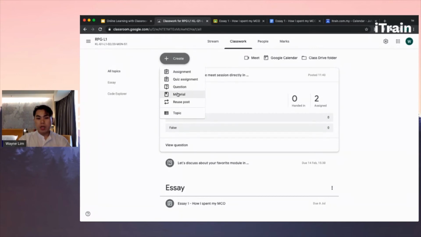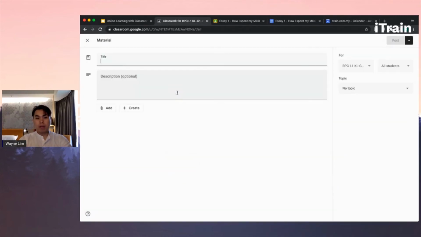And we have material. Material here is basically for you to upload any material for the students to read or refer to as a reference for the work. It can be anything, a video.